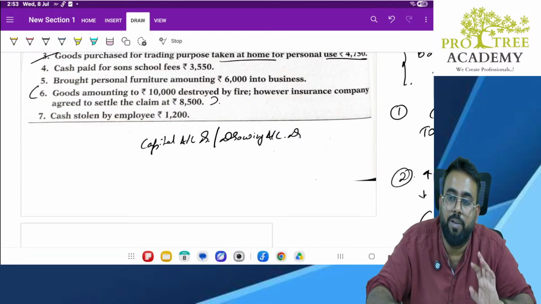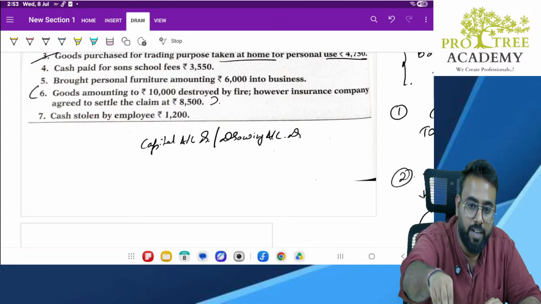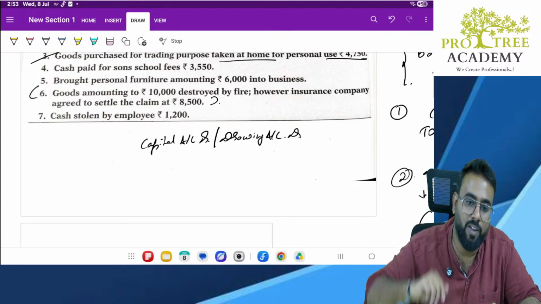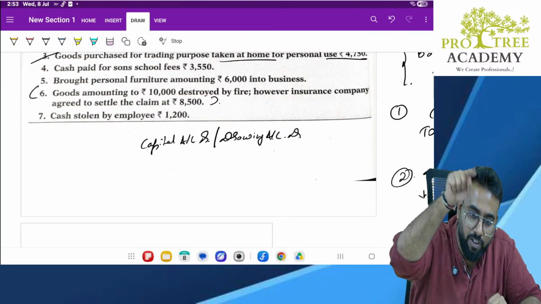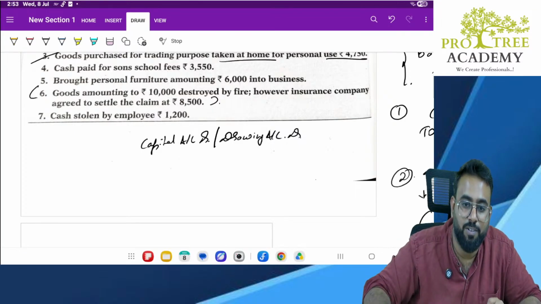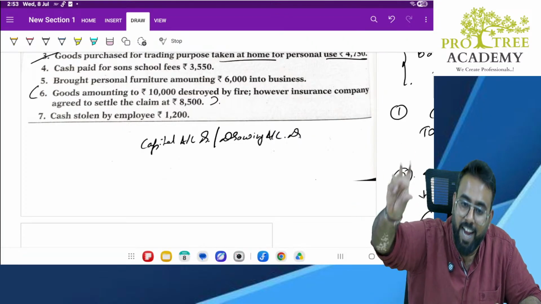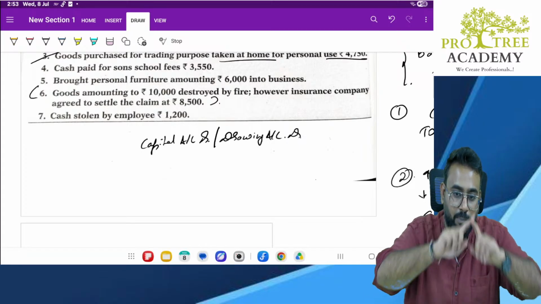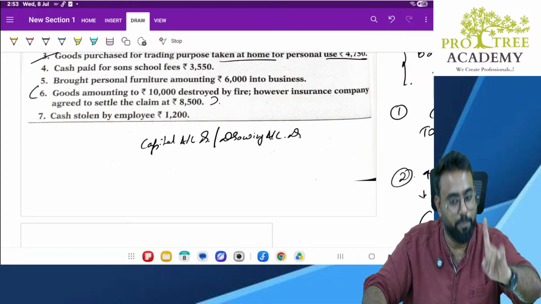No, sir. Ultimately, I'll ask you one question. When you put the money, you are crediting the capital account. But when you draw the money, why you are keeping it drawings? Correct, sir. But because you have introduced the money, that is why you are drawing the money. No? Ultimately, every year your drawings account get closed and the balance will be transferred to capital only. In our balance sheet, we will never carry the drawings account. We will always carry capital account.